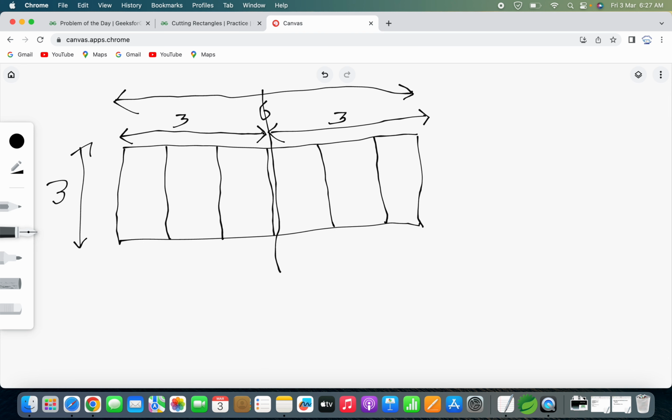So if you can see with this input L into B, how are we reaching there? We are getting a dimension of 3. So out of 6 and 3, how are we obtaining the 3? We are using here the approach of GCD, that is greatest common divisor. The reason we use the GCD algorithm here is that we are trying to find the largest square which can divide both length and breadth of the rectangle without any remainder.